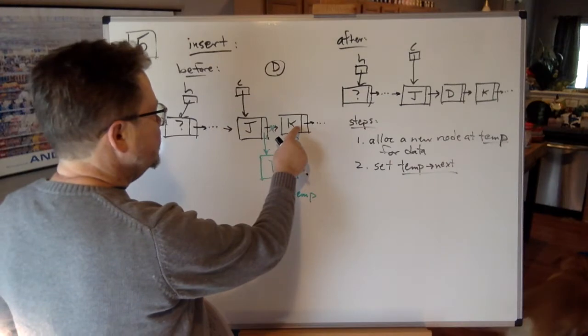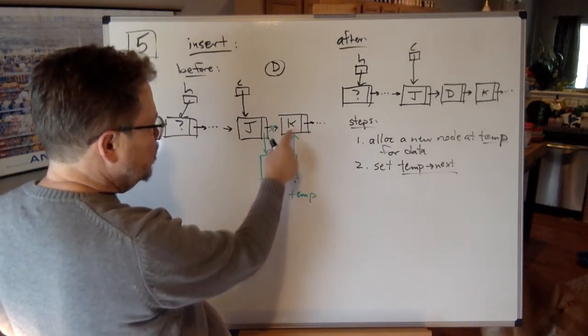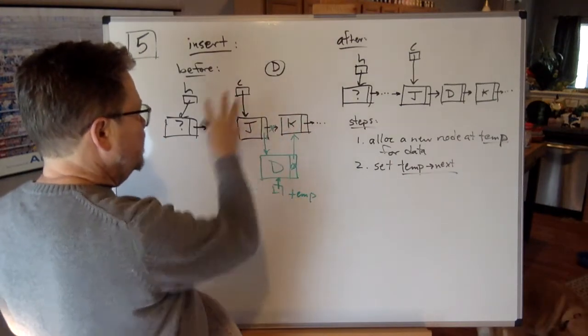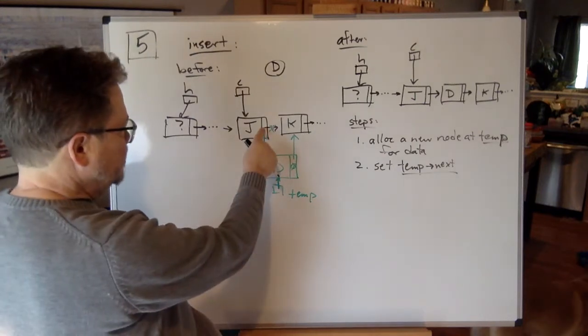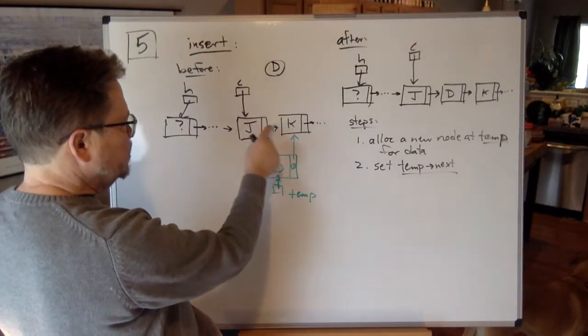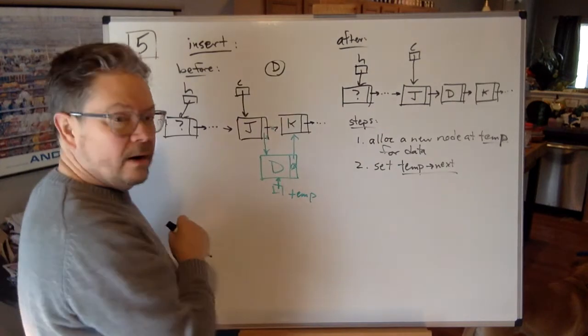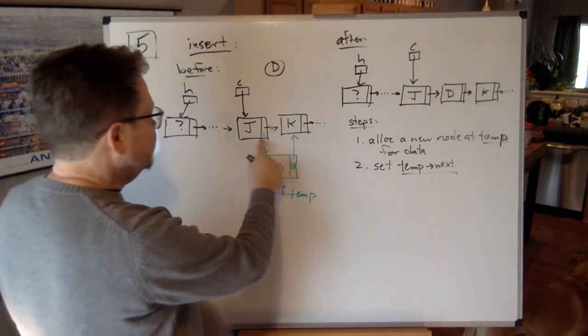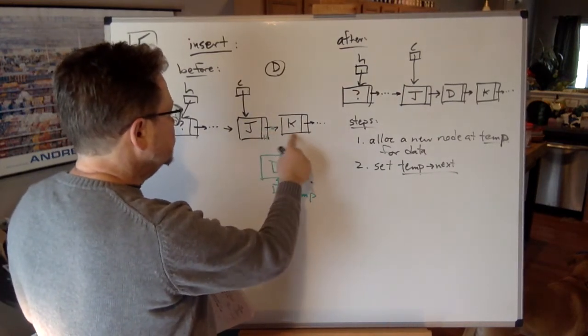How can we get a hold of this? Well, if we want another pointer to point at node K, where on the board is the pointer to node K? Here it is, right here. It's at cursor arrow next before our algorithm is complete. It starts off, let me go back in time. Here's what we've got so far.